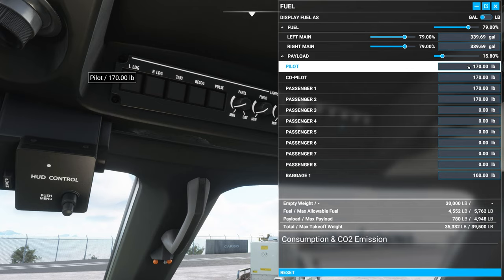79. Let's go 79. I was weighed yesterday at the doctor for my regular checkup, and I'm 203 pounds, and I'm officially 6'3¾". I've grown in my late 30s and early 40s.